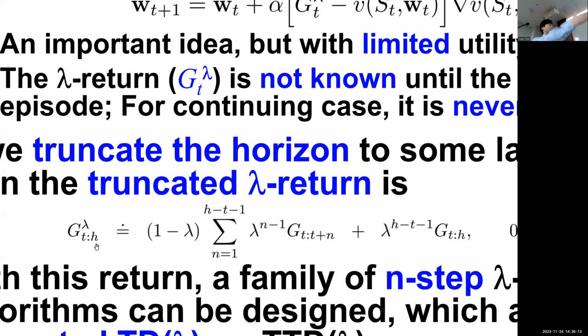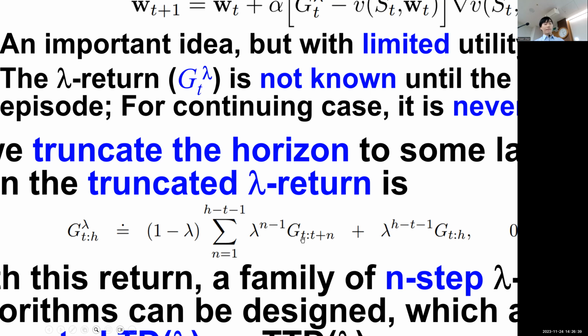We just use all those t to h. Previously, because we needed to reach the end of the terminal, h was t. Now, instead of waiting until the terminal, we just select a particular number. For the continuing case, there's no terminal state, so it's just some number here.